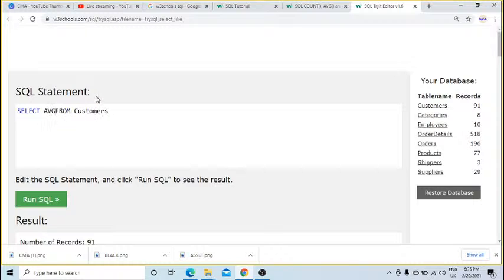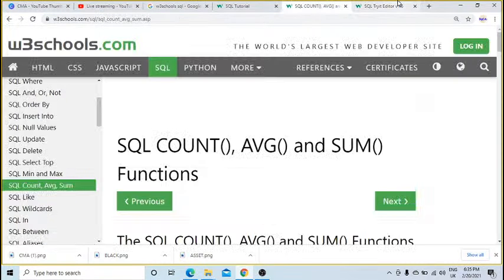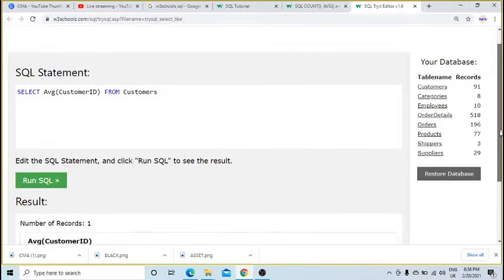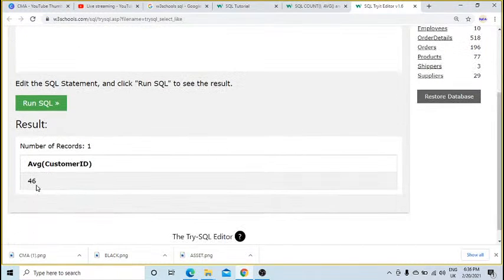Yes, it's AVG, right? So AVG customer ID, average customer ID. It doesn't make sense to have an average here actually, but let's run this. So basically what is the average customer ID? The average customer ID is 46.